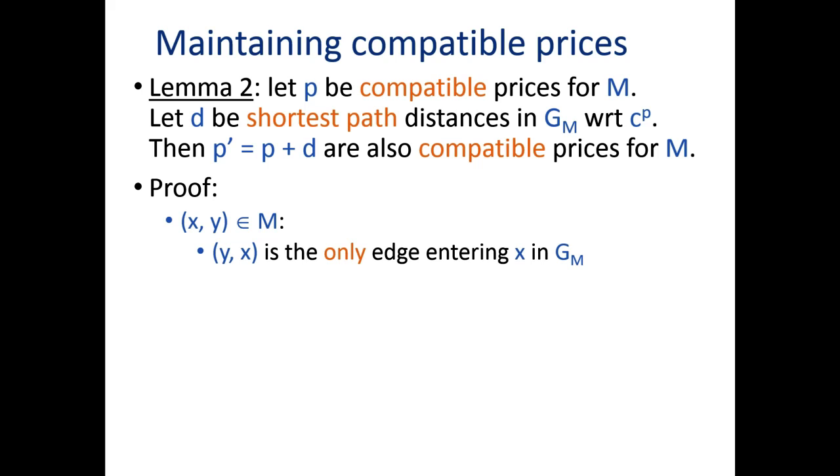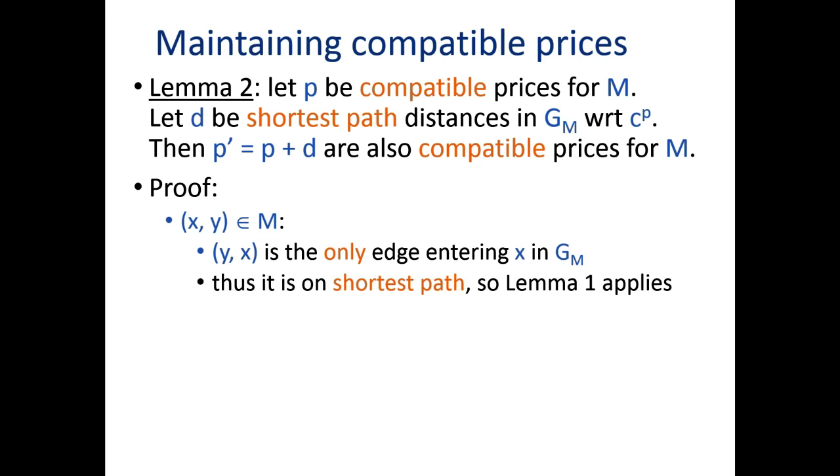What can enter that X? You can enter it from S, or you can enter it going backward. You cannot actually enter it from S because this node is already matched, so this edge cannot possibly be here. You can only enter it like this, and symmetrically in this way. So if you have an edge in the matching, it can only be entered in this fashion. Therefore this edge, YX, is on the shortest path to X, because this is the only way to get to X.